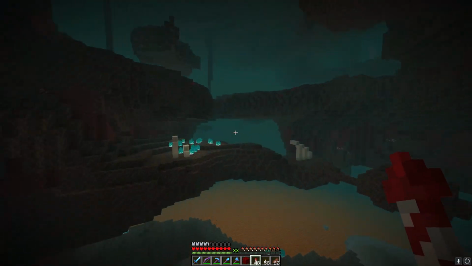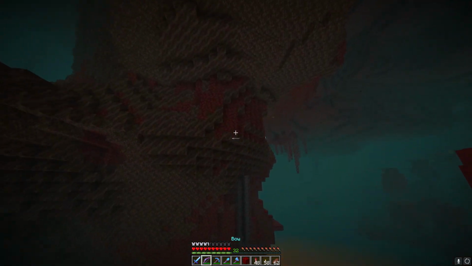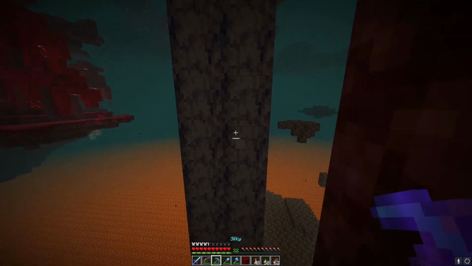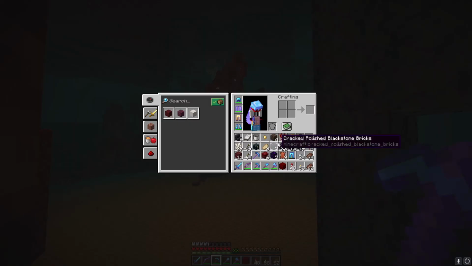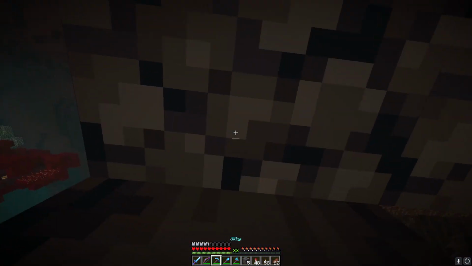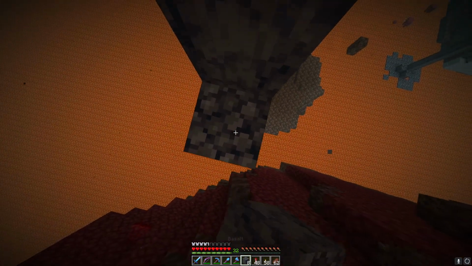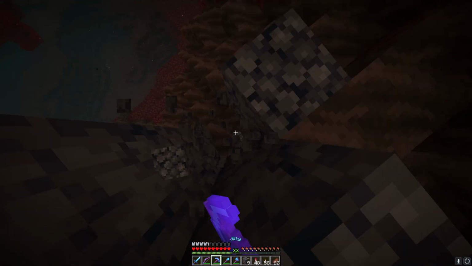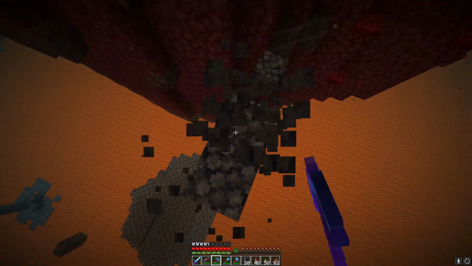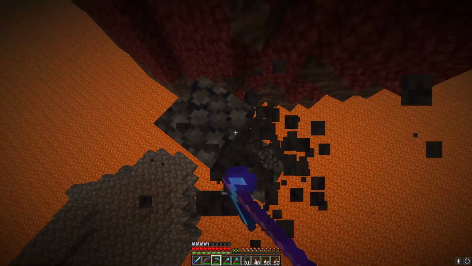Okay, so next thing I want to do is gather one of these basalt pillars. And what are we going to get rid of? We'll get rid of this gold ingot, or gold nugget. Yeah. So we're going to go ahead and gather maybe one or two of these basalt pillars. And then I'm going to fly around and see if I can find some blackstone, because the blackstone is mostly what I'm here for. So I definitely want to start building out of that. So I will see you guys in just a little bit.